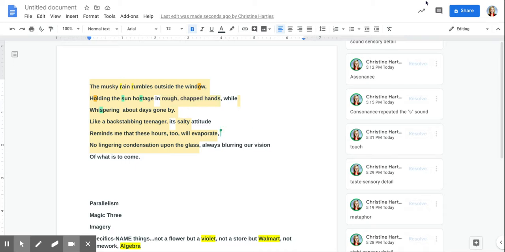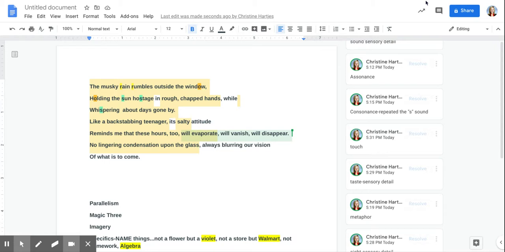These hours, too, will evaporate. Will vanish. Will disappear. So this is parallelism, my friends. So I use will evaporate, will vanish, will disappear, right? Same structure here. I'm going to call this parallelism.